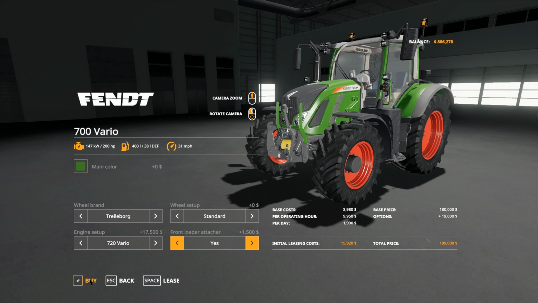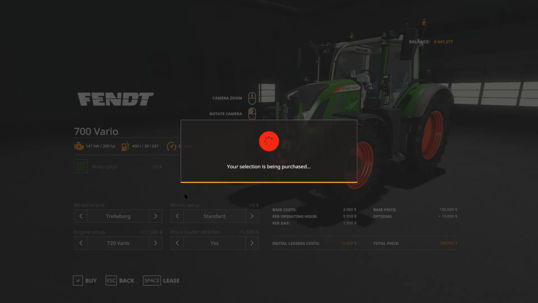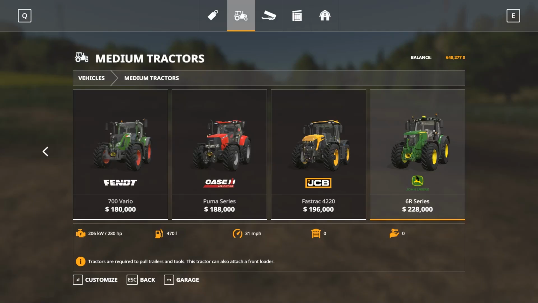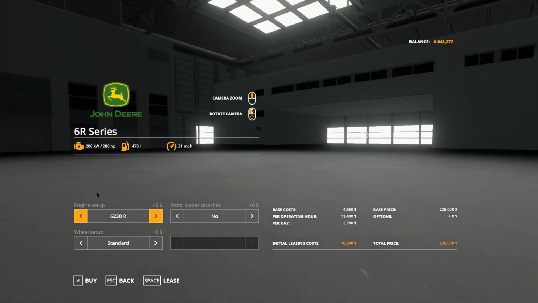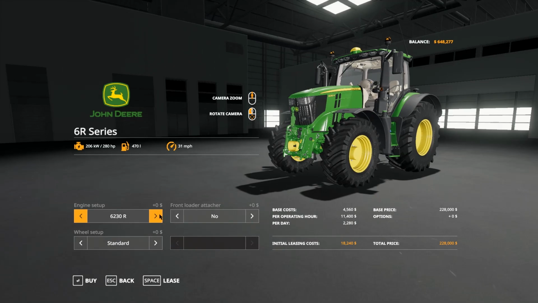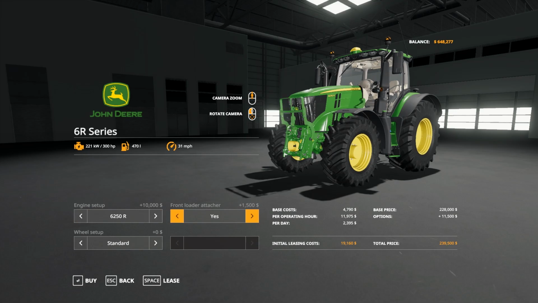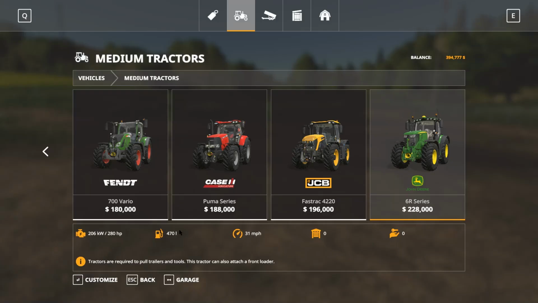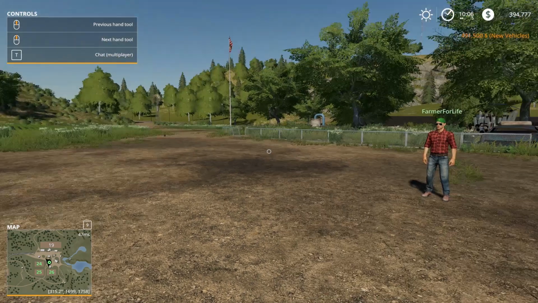Did I buy it? I don't think I did. There it goes. Purchase being selected. Let's also get a John Deere 6R series, just as a little comparison and to show you guys the new brands. We'll get a 6250R with a front loader, and we'll leave the standard wheel attachment again. Let's buy that here. And we have both tractors now.